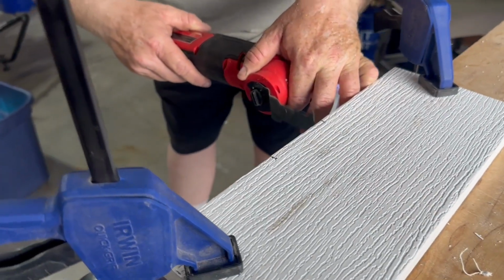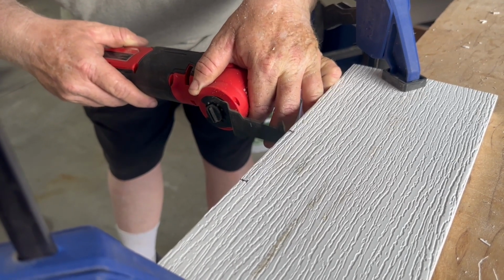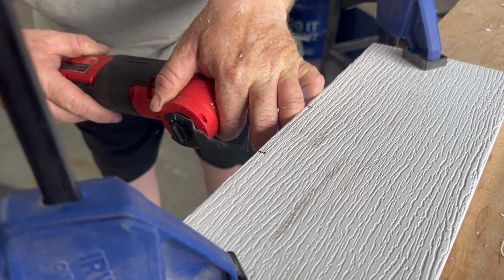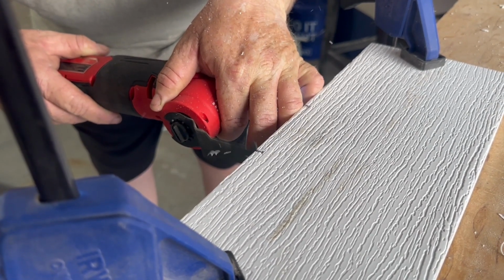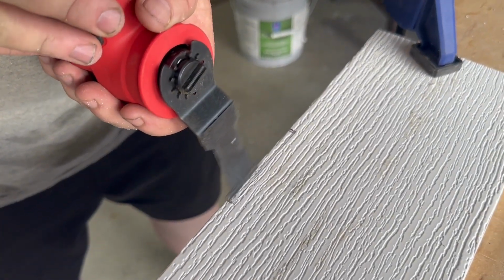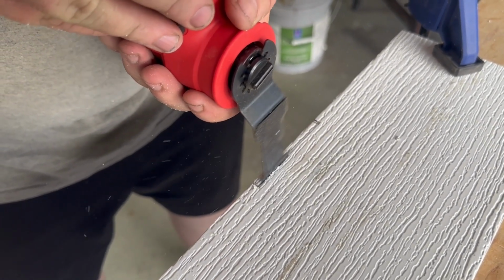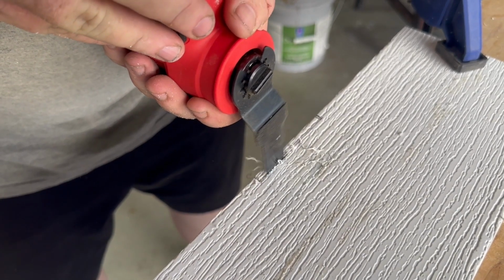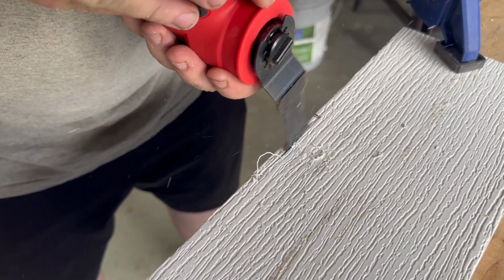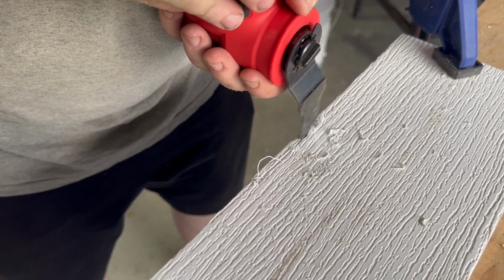I marked off on the pieces of trim that we're installing, on the PVC pieces, where the handrails needed a little bit of room so we could mount these up without them directly on the ground. There are grooves in the concrete for funneling water off of the slab, and it's going to run right underneath these posts. So if I tried to silicone up those grooves, I would end up with standing water up against these posts. So I'm going to keep them open.